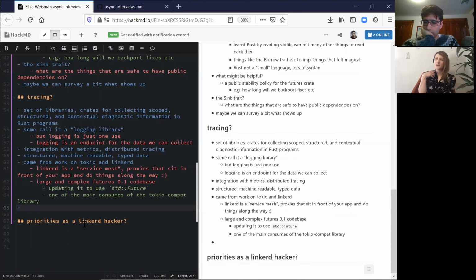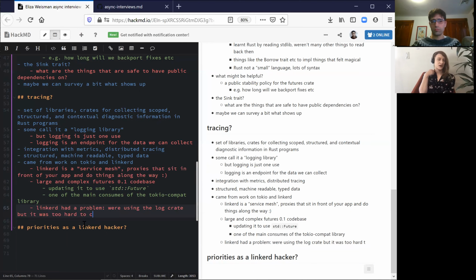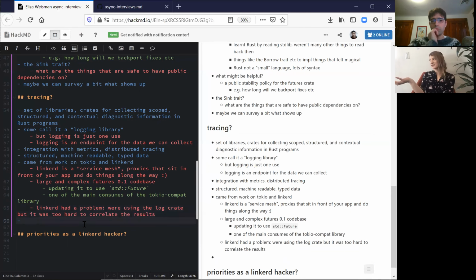And we had this very bad problem early on in the development of Linkerd that we were using the log crate, and we would log all kinds of stuff that was happening. We would look at those logs when we were trying to debug issues, and those logs were basically useless, right? Because the core of this async model is that you have these lightweight user space context switches, and they happen a lot, and they happen based on IO readiness, which is not really a deterministic or predictable thing that we can reason about.